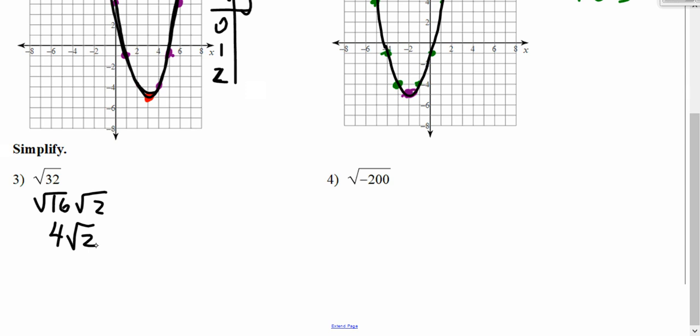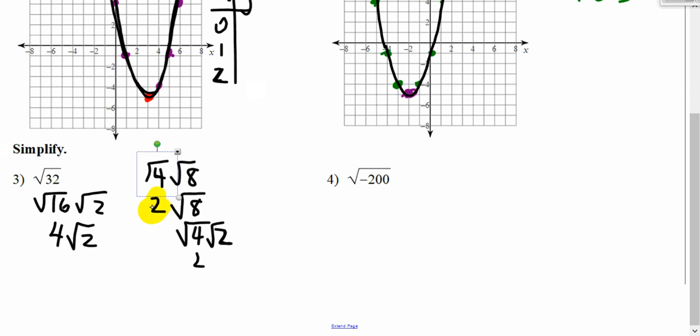Now, sometimes someone will say, well, yeah, but what if I did this? Square root of 4 times square root of 8. You can do it that way because square root of 4 is 2. But the problem with square root of 8 is it can still be broken down more. 8 has a 4 inside of it. And so what you would have is 2 times square root of 2, which turns into the exact same thing as our answer. All right, so the best way to go is to find the biggest number like that 16. Square root of 16, square root of 2, that's 4 times square root of 2.